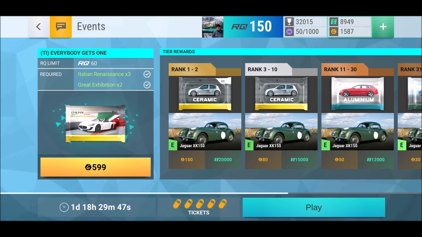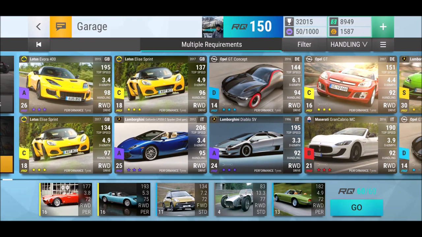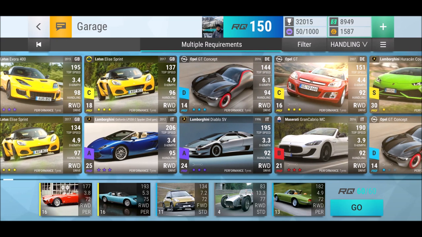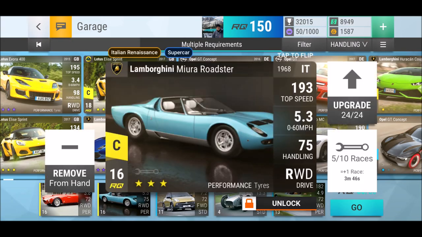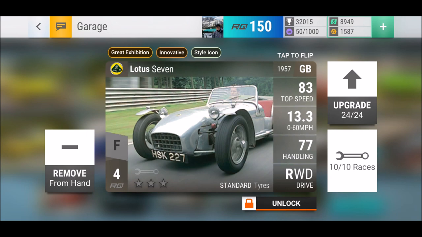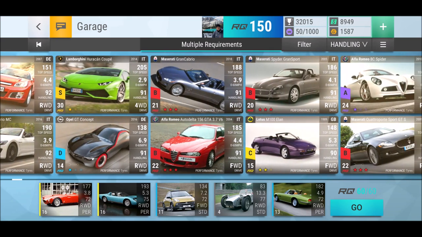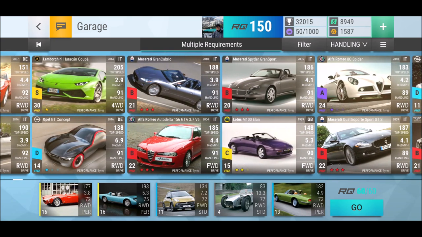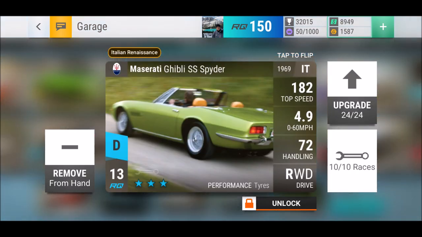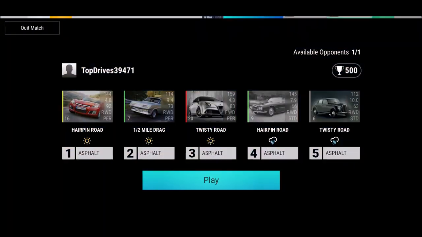Italian Renaissance 3, Great Exhibition 2. It's an interesting one, and I was actually doing some research here. Currently this is what my deck looks like. I have the D24 Pininfarina, the Miura Roadster, a not maxed out Vauxhall Adam S, I will work on that, a Lotus 7 and the Maserati Ghibli SS Spider. I'm not really super happy with my deck. I know there will be some more twisty turns, and for that having one of those Abarths would be great, which I was working on but got rid of, and that sucks a little bit. But all right, let's give it a try now.